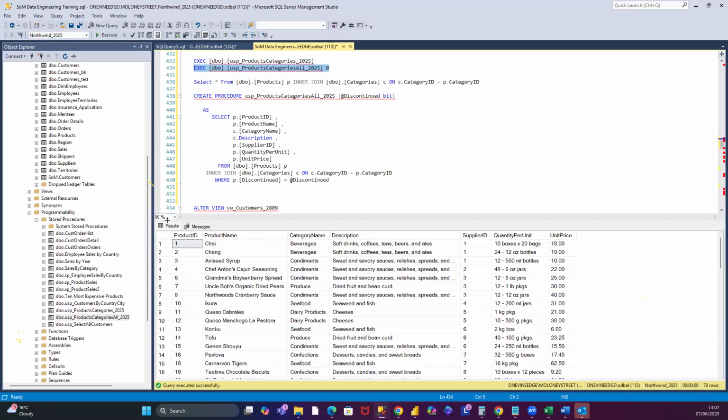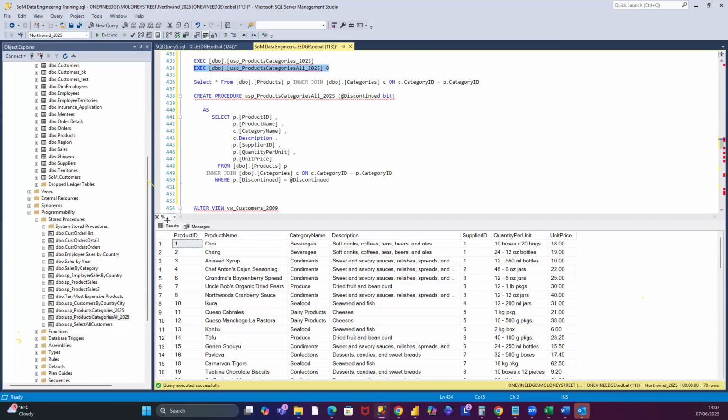Okay, so it's the same thing, but then a stored procedure allows you to filter your result set based on a parameter at runtime.